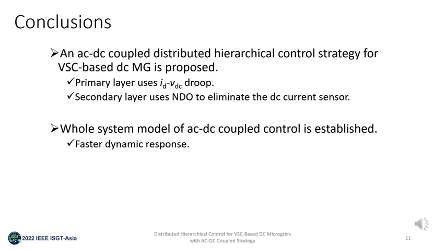Okay, finally, we make a conclusion. An AC-DC coupled distributed hierarchical control strategy is proposed for the VSC-based DCMG, and the whole system model of the control strategy with the MG system is established, and after checking the performance of the proposed control, we can see faster dynamic response is shown when compared with the traditional method.